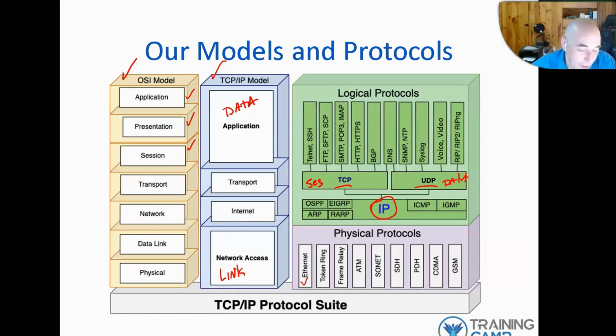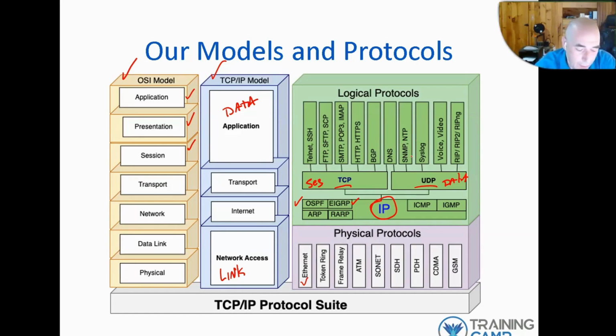When it comes to application layer protocols, we got Telnet and SSH, which are normally used for remote management purposes. FTP, SFTP, SCP, which are normally used for file transfer. Our email protocols are SMTP, POP, IMAP. Web browsing protocols, HTTP, HTTPS. One routing protocol that is claimed to be more application layer, as opposed to layer 3 like we see routing protocols down here, ends up being BGP. DNS for name resolution.